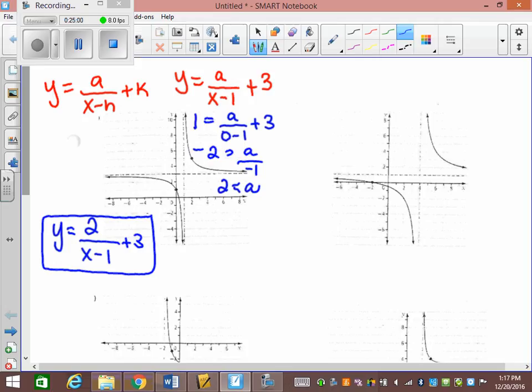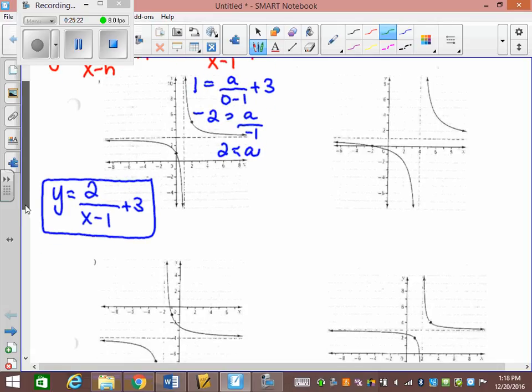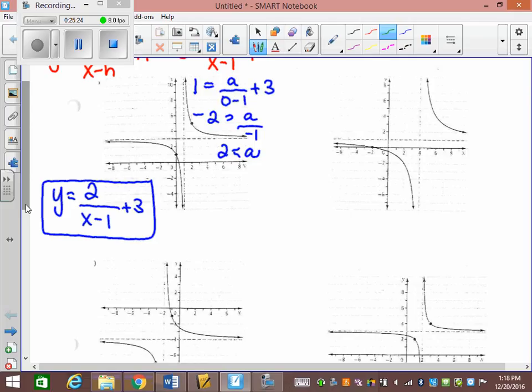If you remember these rules, for when it doesn't have a point of discontinuity, it's very easy to make the equation. Now, what's the problem if they don't give it to you in this form and they give it to you in the form where they want it as ax plus b over cx plus d? Then we have to put it together. So you just make a common denominator here and put them together. So this is one answer that's correct, but they might make you do the common denominator one. So I'm going to do that on the next page.